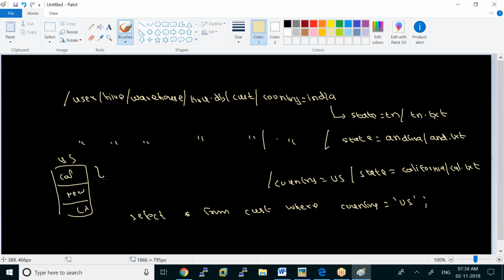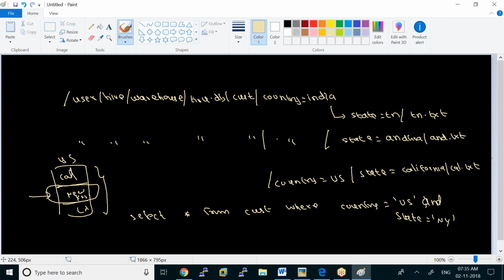If I look for select star from customer where country is equal to US and states equal to California or states equal to New York, it will look only at that partition's records. It won't look at records belonging to Los Angeles or other countries. The query will directly look into the records associated with New York without worrying about other records. That is the way we can achieve optimum performance in terms of retrieval speed if we have data loaded under the partitioning concept.